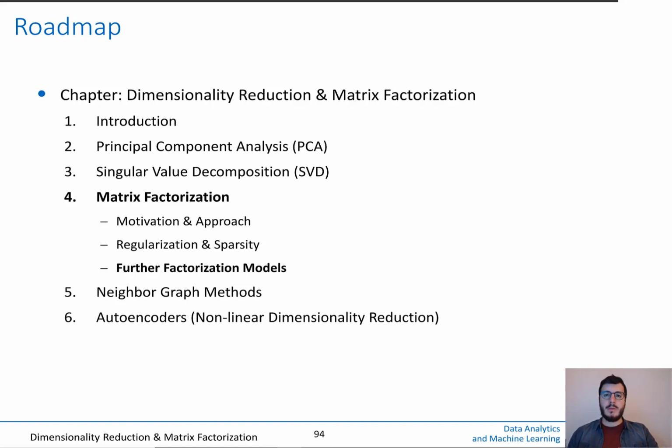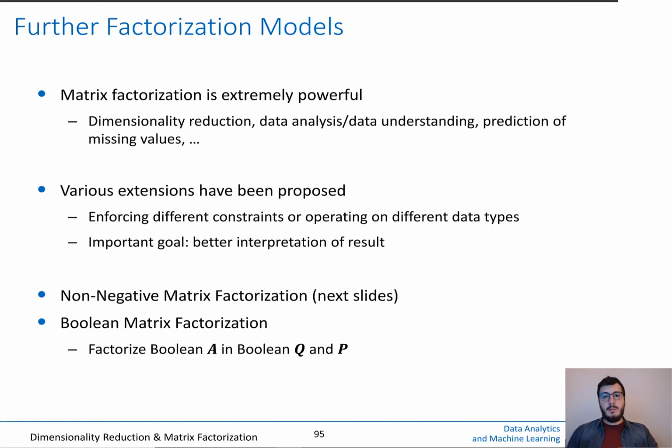Now, for the final part of the video, I want to briefly talk about some extensions of matrix factorization. In general, matrix factorization is a very powerful approach. You can use it for dimensionality reduction if you directly use the Q_u and P_i low-dimensional factors. You can also use it for visualization to better understand your data. Simply compute 2D or 3-dimensional latent factors and plot them and try to observe any hidden structure.